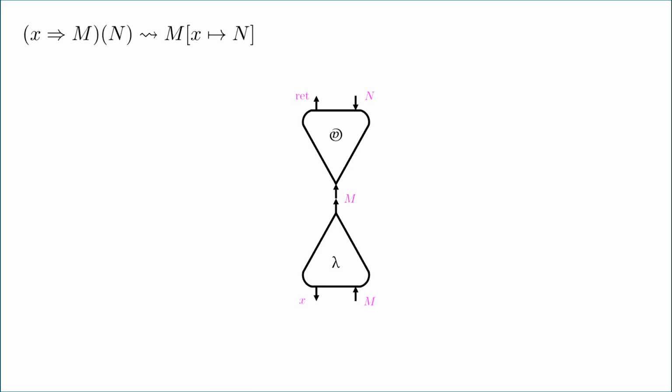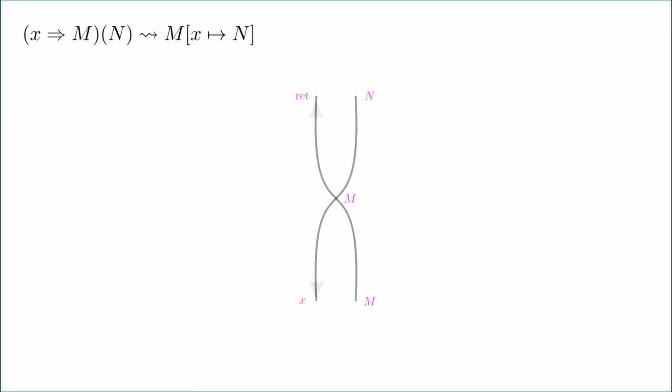Right? So it's a bit confusing, but if we look at it, this is actually the interaction rule that we have previously defined, and they are still true even if we have polarized the agents. We still have this simple interaction rule that says we now connect m to the return of the application, and n is connected to the x, which may occur in the m. Specifically, we also now see the flow of this interaction. That's why we introduced the arrows, because the m is returned, and the n is substituted into the x that may occur in m.